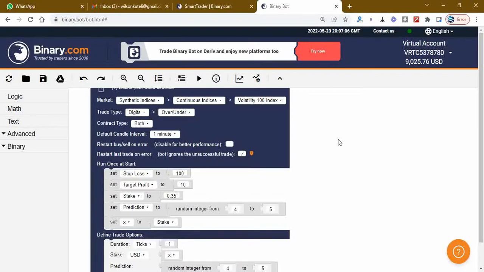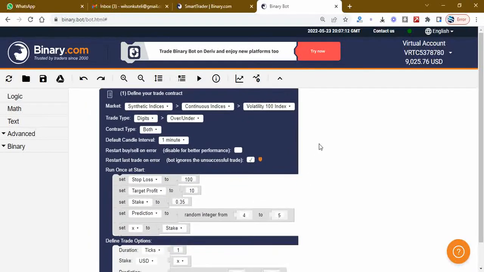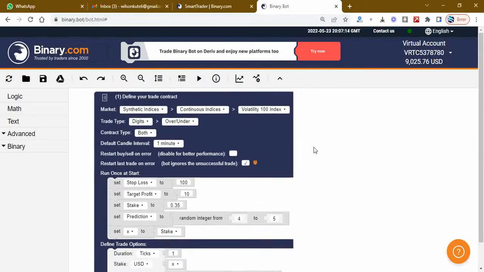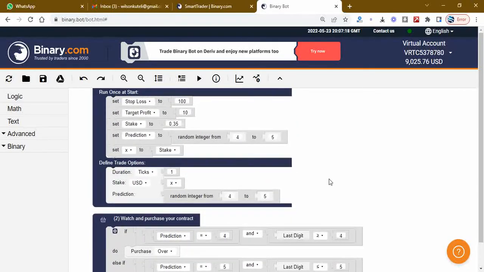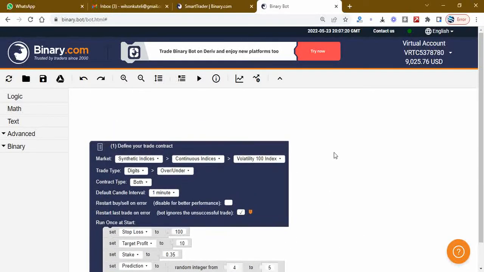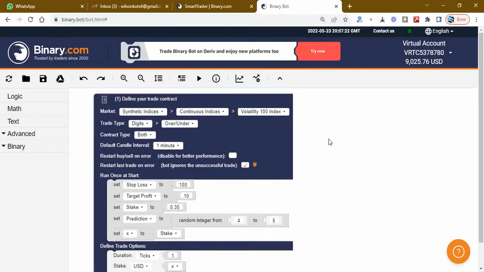So the kind of codes that were complicated behind there, the ones I was showing you, this is how they look like on the front end, where you have the user interface where you can make changes. Now, we have loaded our bot. What next? We need now to configure the bot.